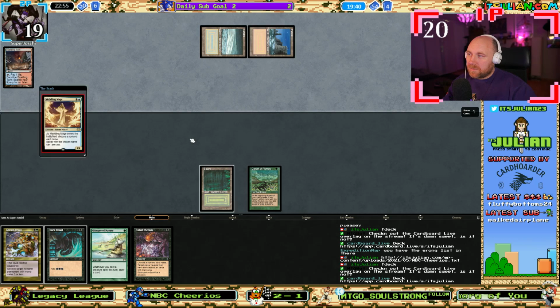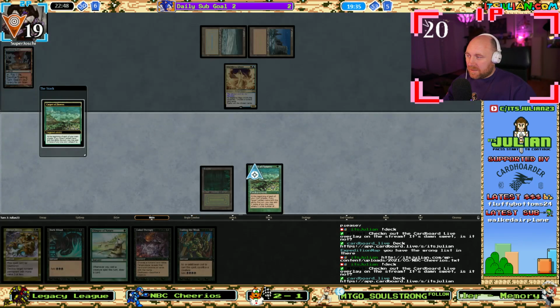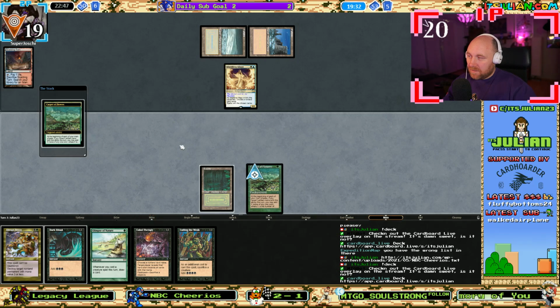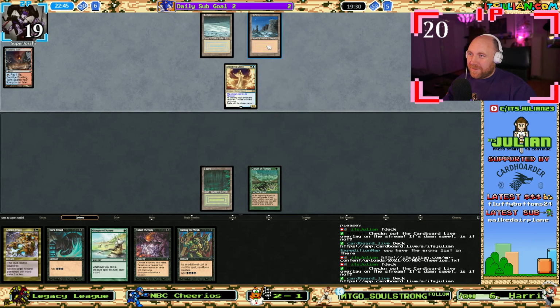Oh, it's blue and something. Oh, there's Meddling Mage. Okay. They could next level us and name Abrupt Decay now, and then play a second one on Tendrils. They name Ad Nauseam. Okay. We can still easily beat that. Yeah, this... Oh, they fetch Plateau. So smart.